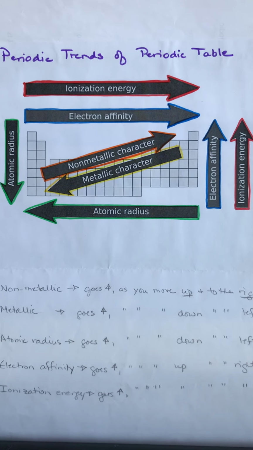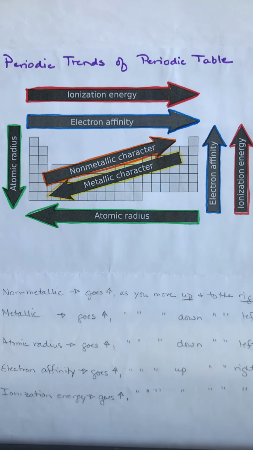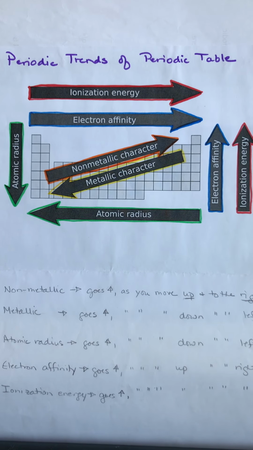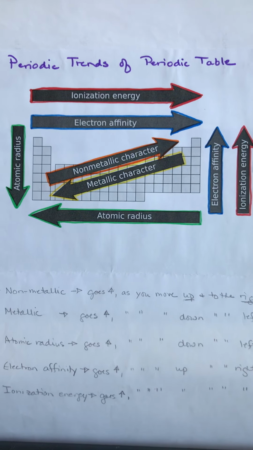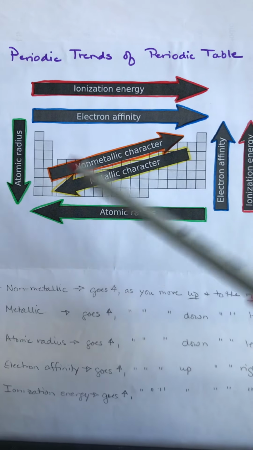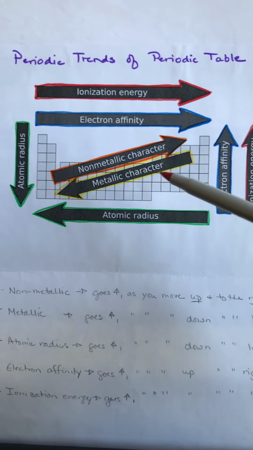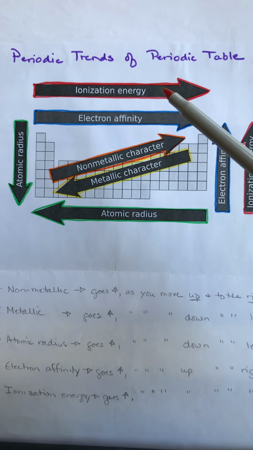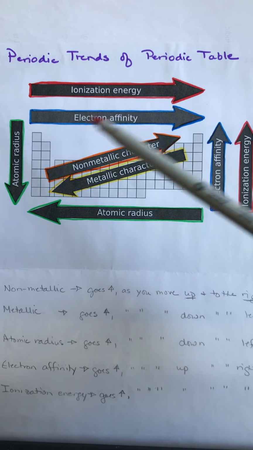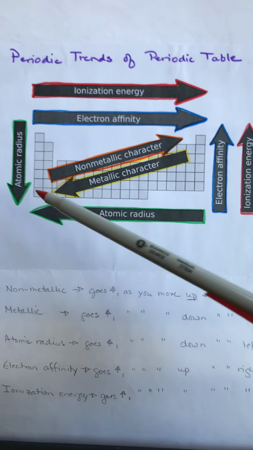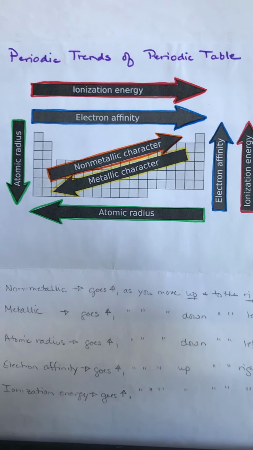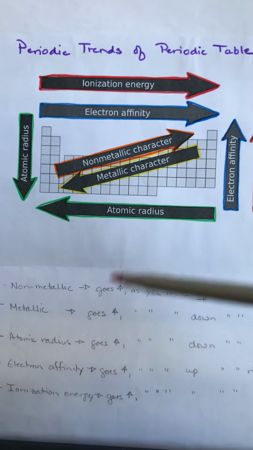I realized yesterday as I was looking over the assignments that I had not said anything about the periodic trends of the periodic table with periodicity. For whatever reason, the state says that you need to know these trends exist, but you don't need to know what each of those things mean. Like you don't need to know what ionization energy is, or electron affinity, or atomic radius. You just have to understand that there are patterns on the periodic table. So here are your patterns.